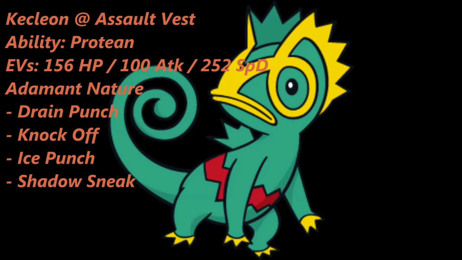The next move that we have is Ice Punch. Ice Punch handles Pokemon that are absurdly powerful, such as Dragon types, Flying types, Grass types, Ground types. You know the deal. And what's better? Protean equals STAB, and you get turned into an Ice type, but Ice type, I will say, is the worst defensive typing that there is. So please do not leave yourself exposed.